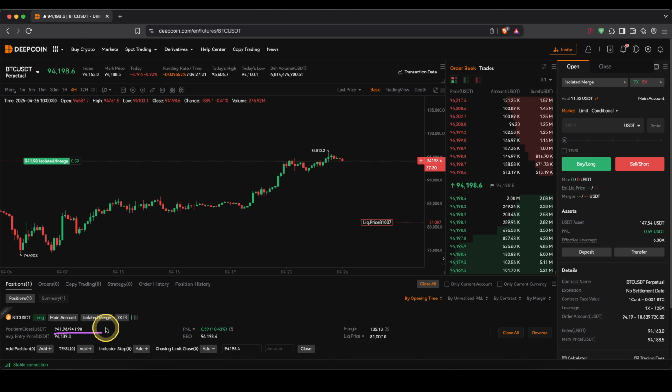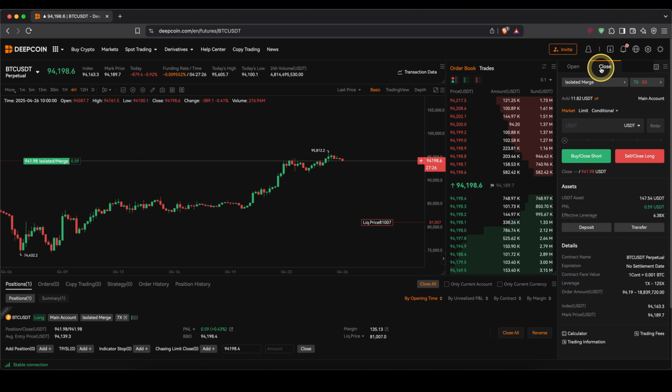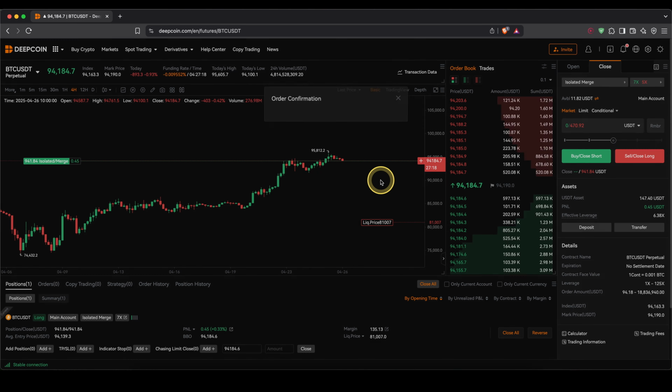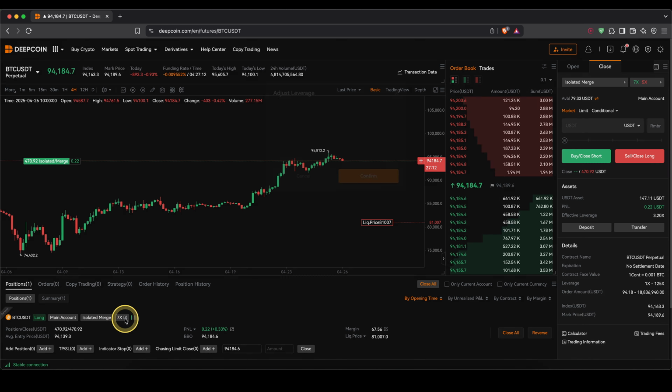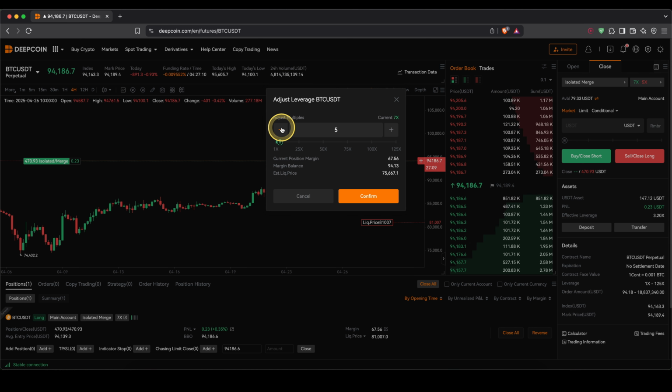The other thing I can of course also do is reduce the position size, and you can do that by simply going here to close and then choose how much percent you want to close. Let's say I want to close like 50%, and then I just click on close long. You will see now I've decreased my position size back down to $470. And also if I want to decrease my leverage, I can just go in here again, put this to a 5x. Only thing you need to know is, of course, you will see your liquidation price moves lower, the lower I put the leverage.